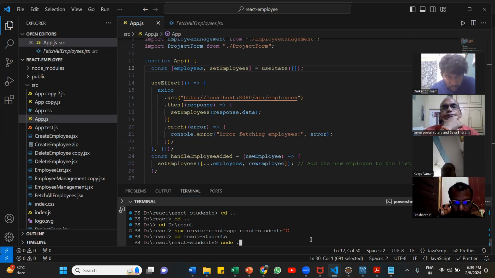Did you all do that? Did it open a separate window like this? So let me know after you do that.